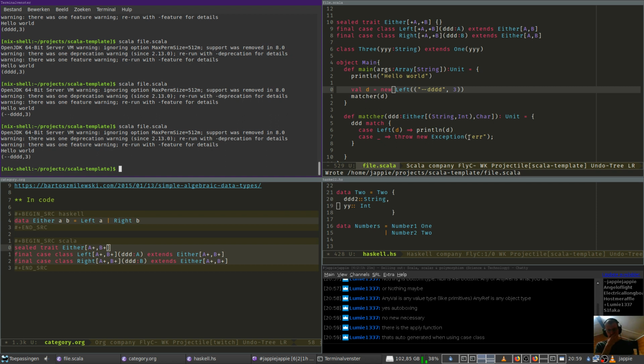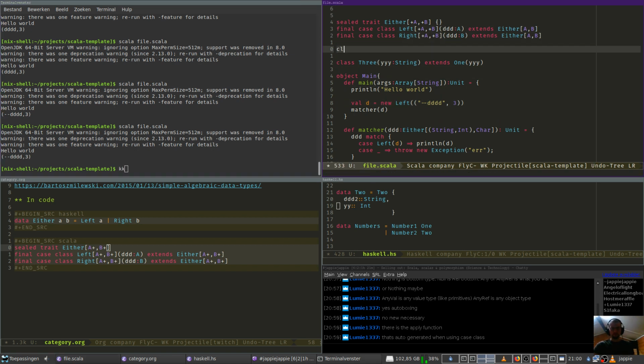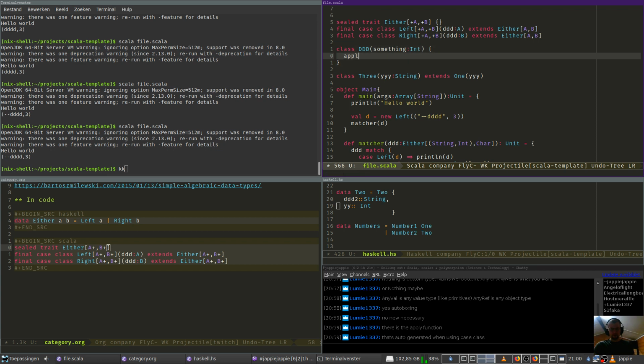There is the apply generator. Right, so if you have an apply function, I can make class DDD. But I have an apply function. Makes a function out of this entire class.